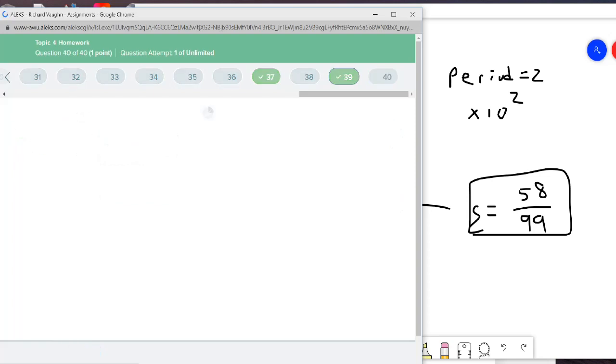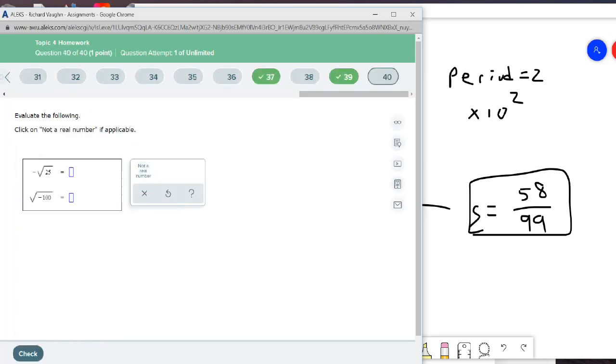And finally, question 40 on here is also about square roots. The thing is that when the minus is outside, you've got to think about order of operations. So the top one makes perfect sense. You can take the square root of 25, which is 5, and then apply the minus sign. So this is going to be minus 5. The square root comes first, which is fine, and then apply the minus sign. Whereas in this one, the minus sign gets applied first, and then you take the square root.